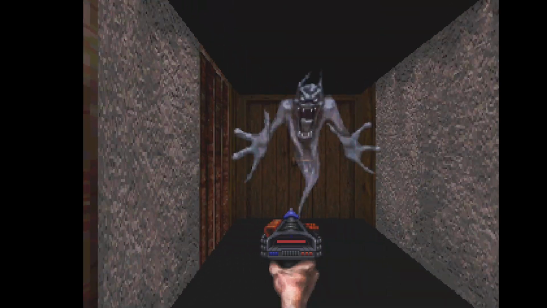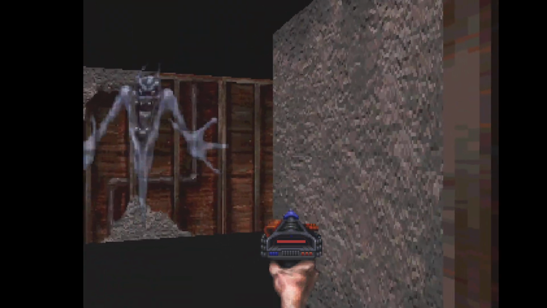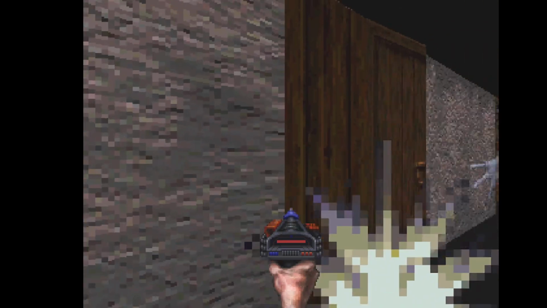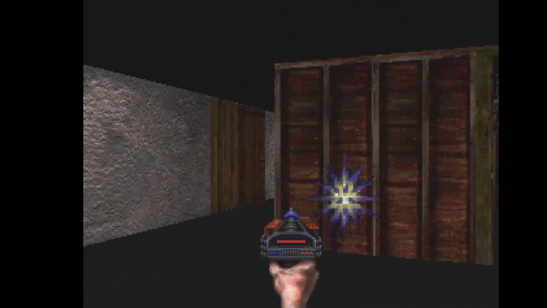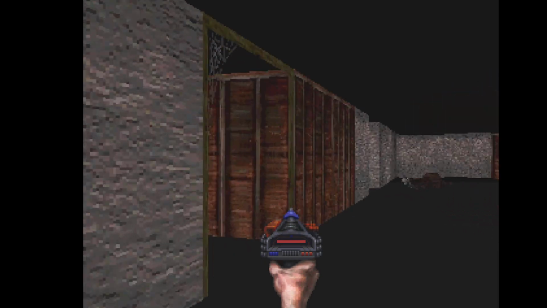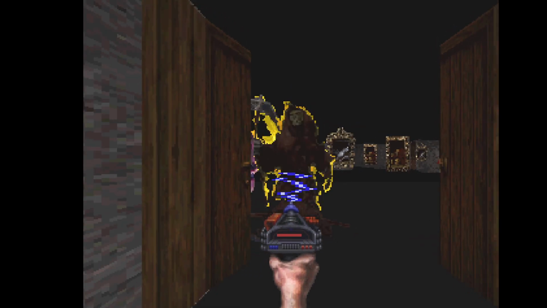So that's why I try to turn first and then strafe around the corner, so I can get a shot off if there's a guy waiting for me. And this is a dead end. Never mind. But yes, it's very spooky. Or at least that's what it wants you to think. That's the fun room.